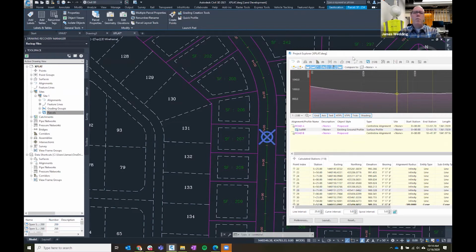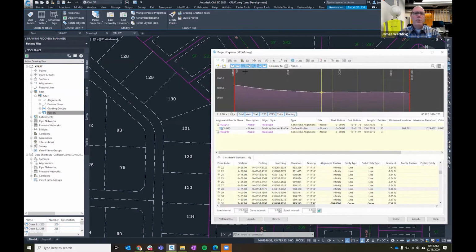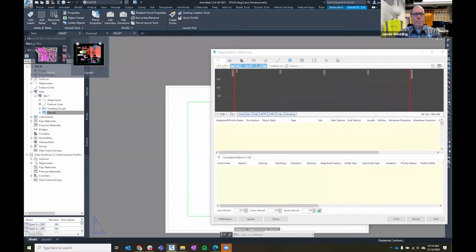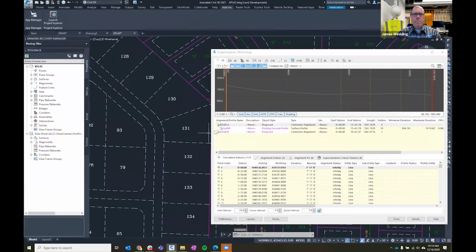It's just a quick way to move around in a drawing. So we can look at parcels, property, all that sort of fun stuff. Let's look at using this in a little bit more robust way. So I'm going to move over to a paving drawing where I've got a lot more going on.